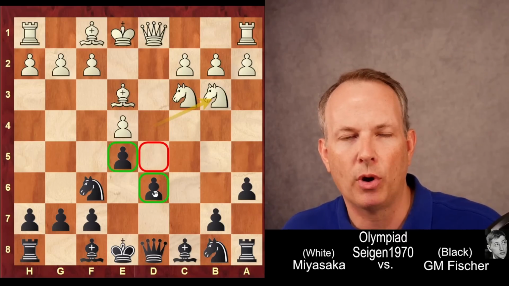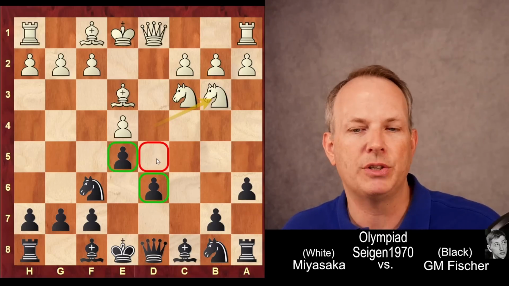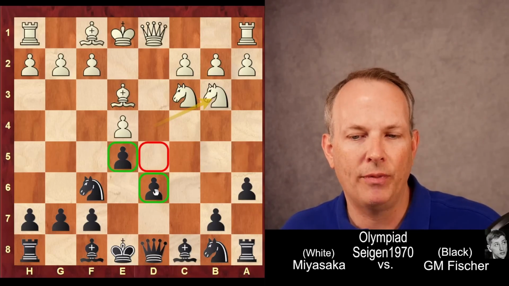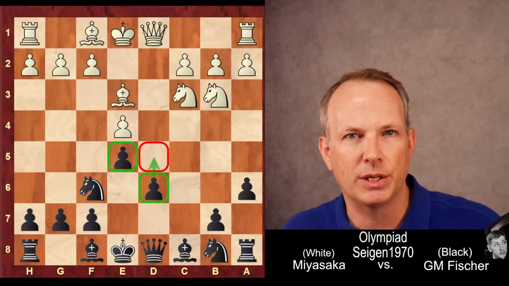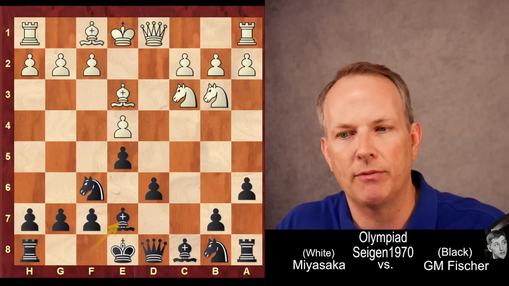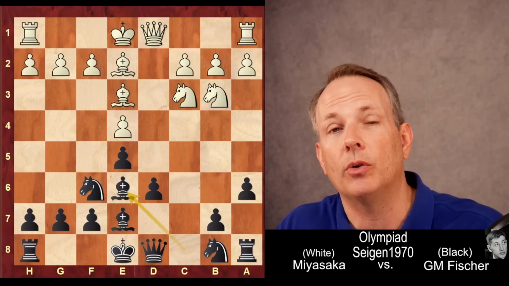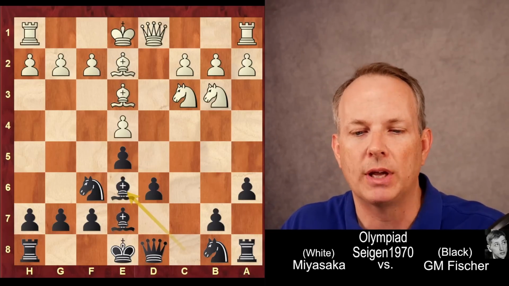White wants to keep this pawn stuck on D6 and use this as a pivot point or a strong point for his pieces. Black wants to control it and then at some point maybe advance D6, D5 and liquidate in the center. Bishop to E7 from Fischer, bishop to E2, and bishop to E6, which shows that Bobby was a little ahead of his time.